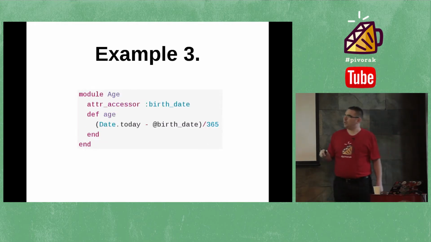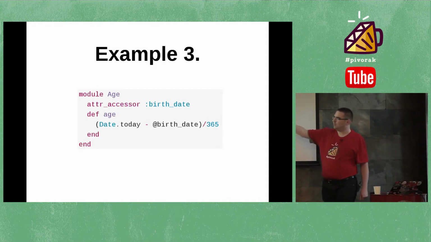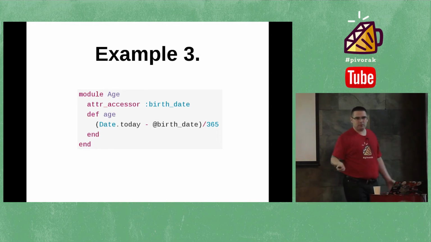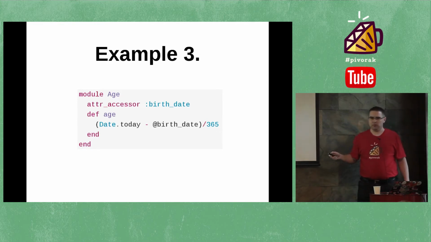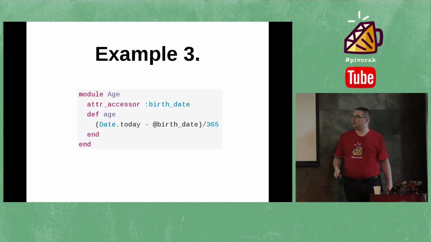Another example, and you would think, oh, nothing wrong can happen. But again, the birth date, it can be a day, it can be a date, maybe it's an active record. It can be anything in the system. If we pick instance variables in our mixins, we are doing something wrong because it's bad.